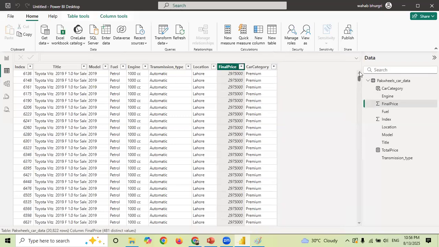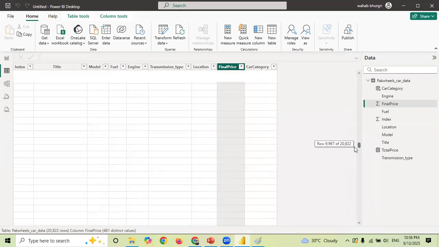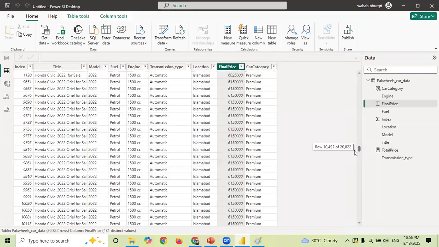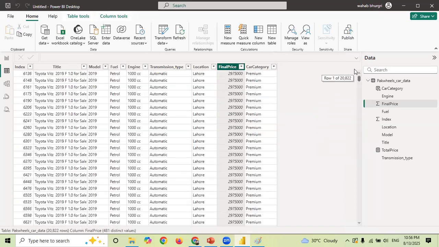So we have normal as well as premium. But some car prices are also not mentioned.